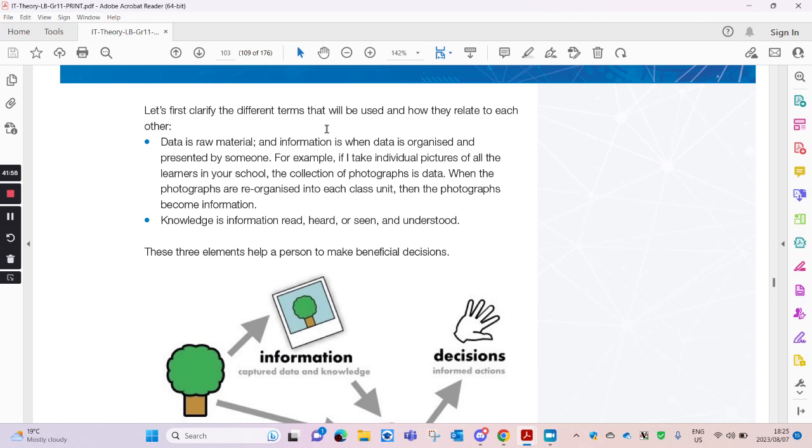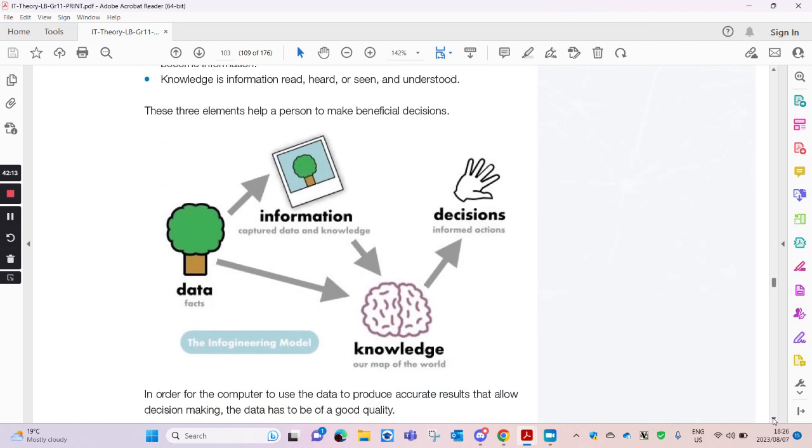The data is the raw material, and information is when data is organized and presented. For example, they use pictures and talk about them. Knowledge is information read, heard, seen, or understood. Let's just see what this picture shows us. So then data can become information, or data can become knowledge when you learn from it. And that is used for decisions then.